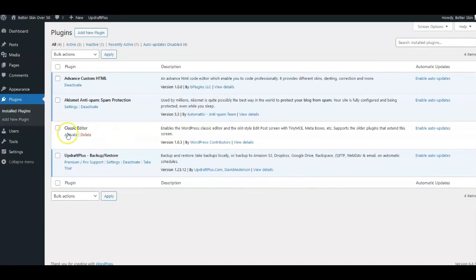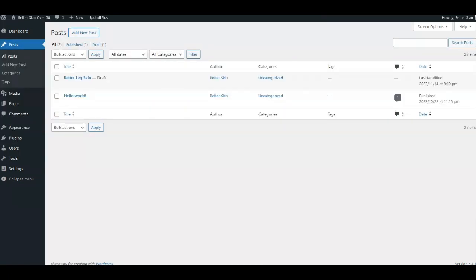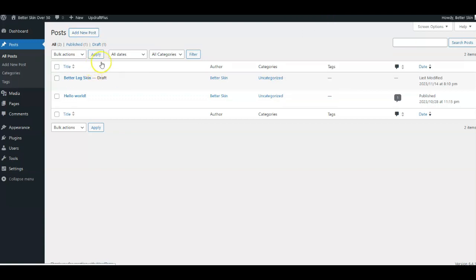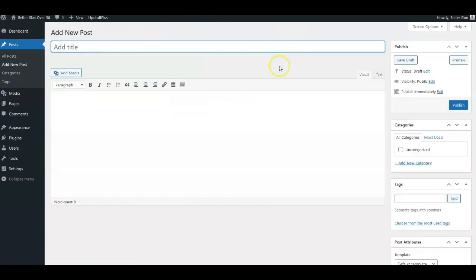Okay, so a new site, and we have Classic Editor, which we're going to add to it. This is the third variety using the Classic Editor, the old-fashioned way, the way WordPress was originally set up. We're going to activate this plugin, and then we're going to go to the page here. We're going to reload the post page. And then what we have to do once that's done is add a new post. Just open a new post in a tab, and here, this is what it looks like.